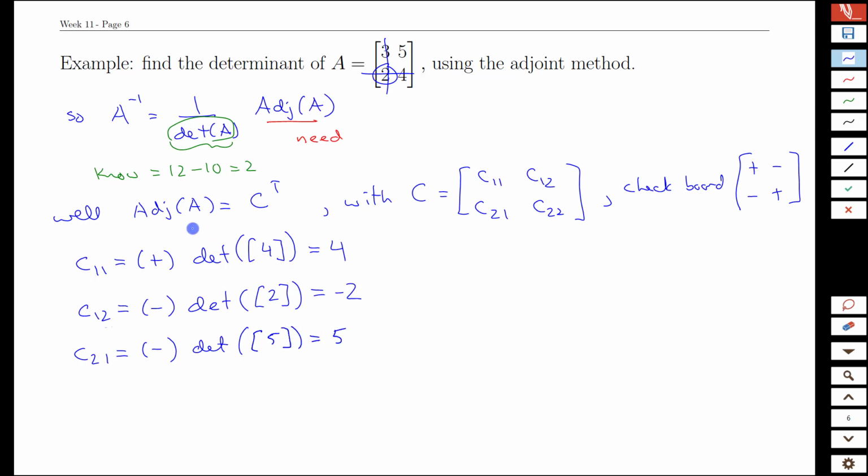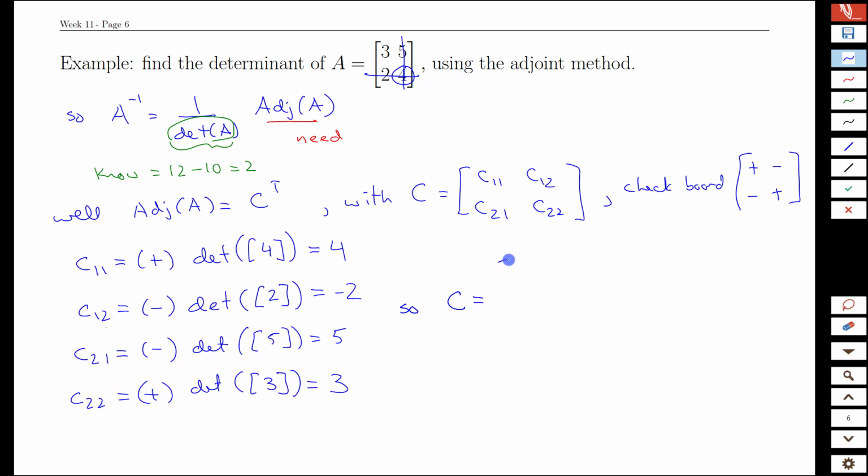And you can see already, I'm writing out more than I have to. If you got into the pattern for this, it's just helpful for illustrating and making sure every step is clear the first time you see it. This time we're at C22. That's associated with a positive sign, positive. Determinant of the submatrix for C22, crossing that row and column out, we get our 3. And so we get +3 for that.